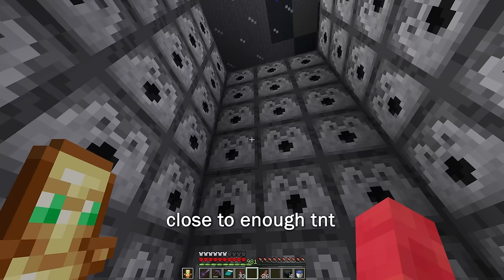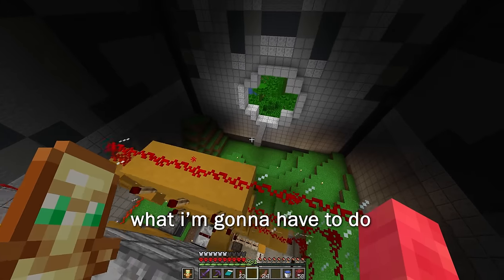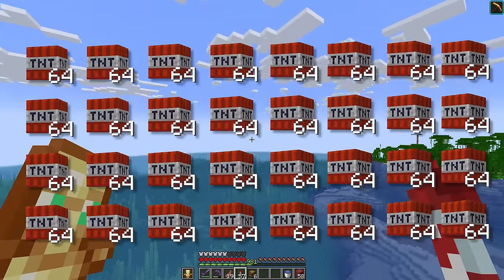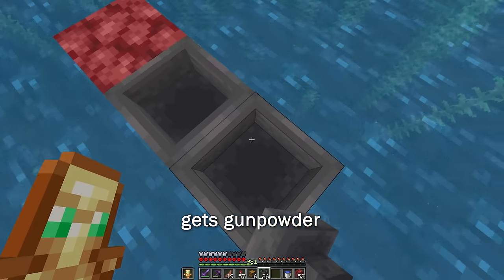Okay, that wasn't even close to enough TNT. I filled not even half of the dispensers. Great. I think what I'm gonna have to do is just make a gunpowder farm because manually gathering all of this gunpowder is not worth it because I need a ton more TNT. I'm just gonna make a new mob farm on the side that gets gunpowder.